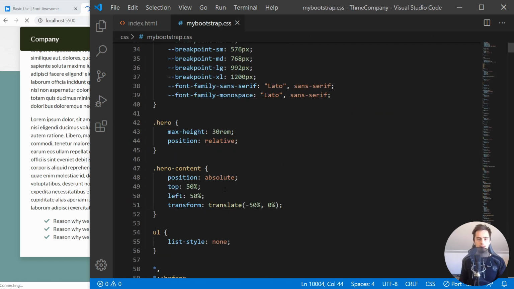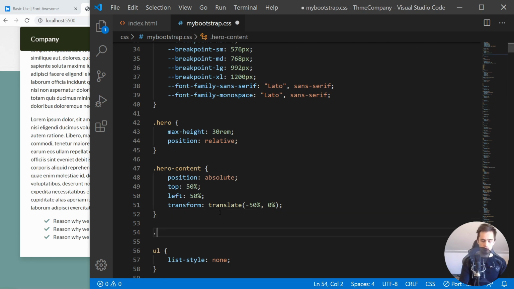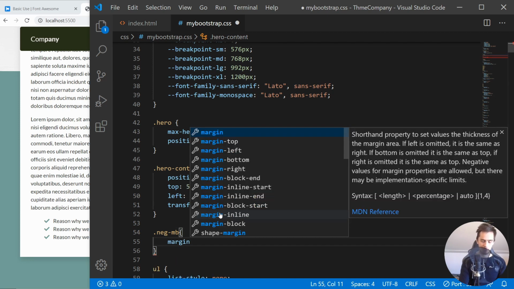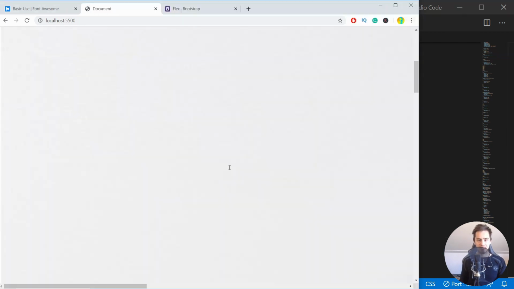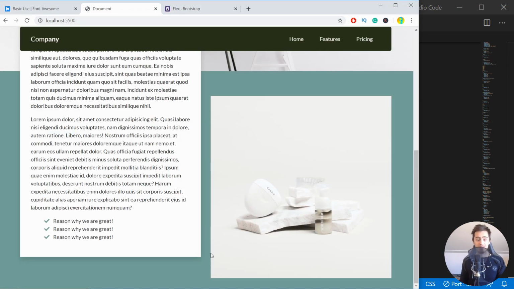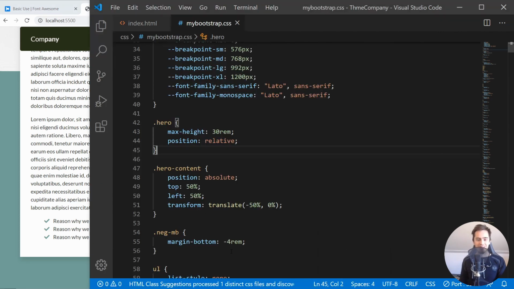And inside here I will just create a new class for this one, and this will be negative margin bottom. And in here I will just say that the margin bottom will be negative. What a surprise. So let's just use -4 rems, and let's see how that would look. So if I reload it, there it is, it's underneath. And I think that this looks actually pretty cool.